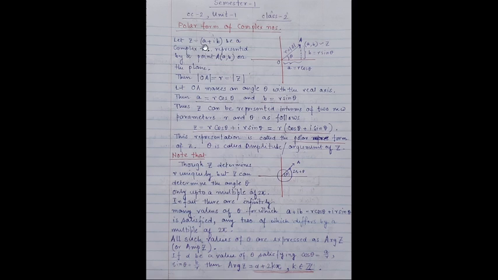Here, a complex number z was represented by two parameters a and b, and these two parameters determine a point on a plane as well as the complex number z. So now in the polar representation we will replace these parameters by two other parameters. That's the conversion from Cartesian form to polar form. Okay, let's do it first.